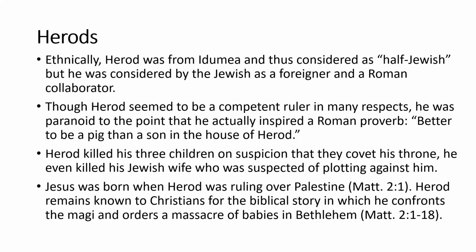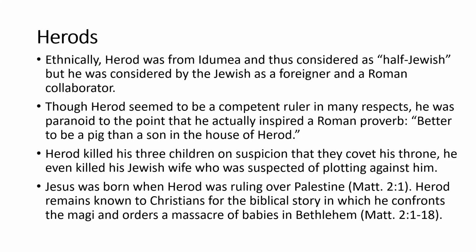Idumea was a territory, a region below Judea, or Palestine. More or less, that's the ancient Edom. That is what in the New Testament times we call Idumea. They were partly a mixed group, and they had Jewish blood also. That is why they are called half Jewish. During the time of Antipater, they gained political control over Palestine, and their control continued as a native rule because they were half Jewish. The Romans appointed Herods as native rulers. They have Jewish blood in them as well.